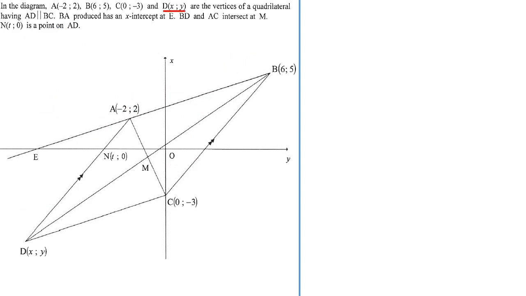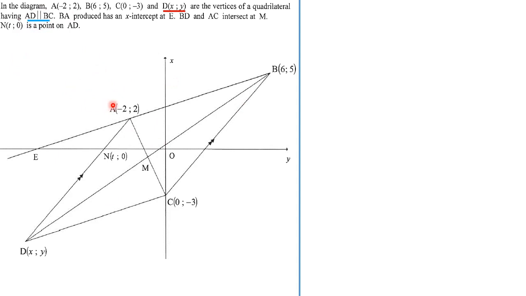But before we check the first question, let's underline the important aspects of the question, like D. We already know something must happen with this D, having coordinates x and y, and this AD parallel to BC must actually tell us something. Okay, what do we know about parallel lines? We can't just say parallel lines are lines that will never meet, but that will not help us with anything.